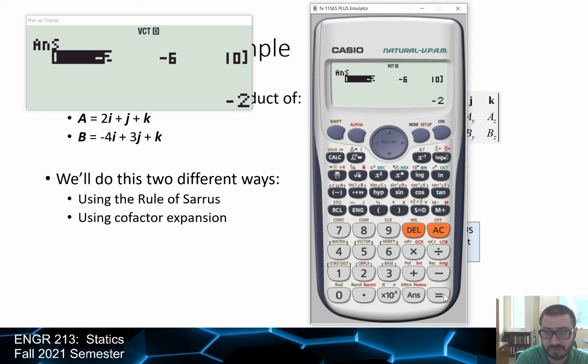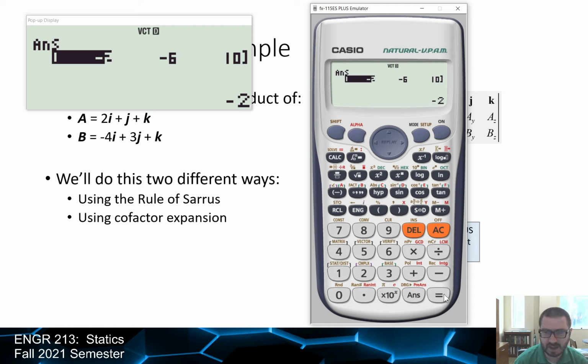So -2, -6, 10. So you can do this with your calculator as well. It's really not that difficult. It's a little bit more cumbersome, I think, than probably it is worth, but it is a good check. The one thing I would definitely not do on your calculator is dot products. Dot products are way simpler. We devoted an entire lecture today to cross products. We will devote about 5 minutes to dot products because they're very simple.